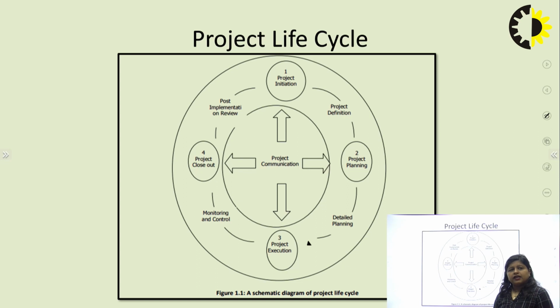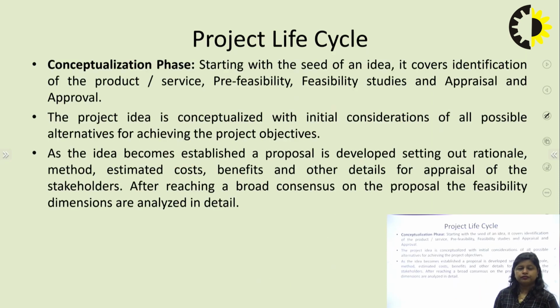So this is a simple diagram which shows the project life cycle, how we move from one point to the other. The first is the project initiation. After that we have the project definition with us. Then we move to the project planning phase, and from that we have the detailed plan of the project. The third phase is the execution phase that I just discussed. After the execution of all the activities, we need to monitor and control those activities. And finally, we move to the termination phase, which is the project close stage. Okay, and after that, we go for the post implementation reviews.